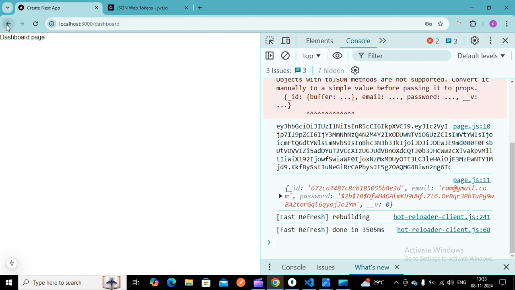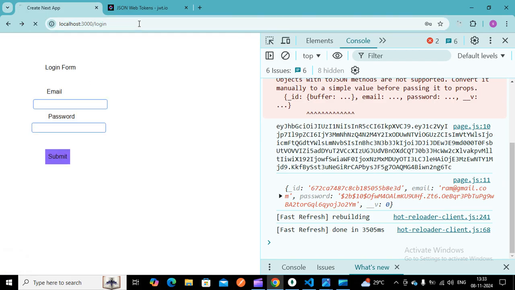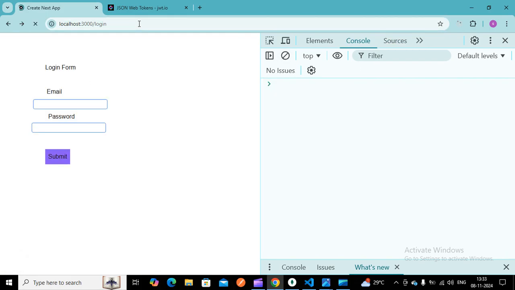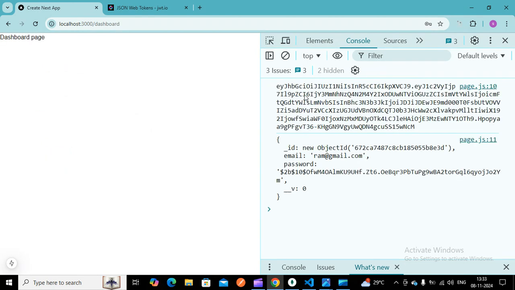I'm going to the login page again. I'm giving an email ID, the user's email ID, and also a password. Once I submit this, you will get the token and also the string format of the user.